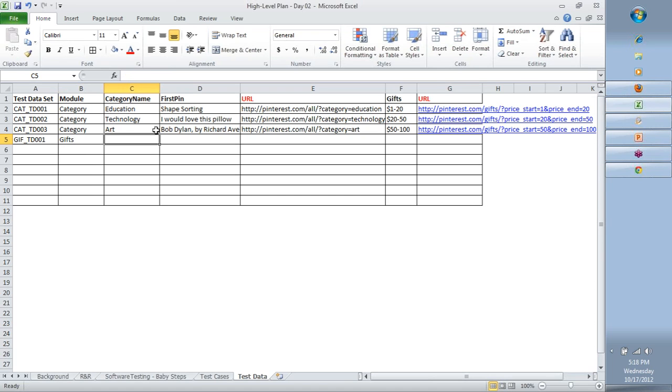Now, is there a category name? Is it important for gifts? No, this is not important for me, right? This is correct. It's actually range. This is not gifts. Okay, range, or even better, gift range. So in this case, I will move this gift range below here. Okay, and the URLs in here.